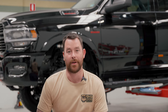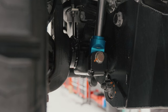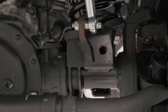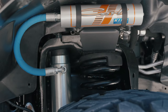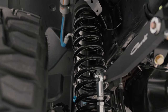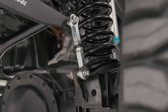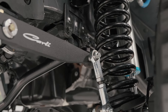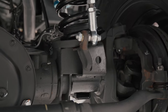The suspension with these 3.0 Dominators requires a full weld-in front bottom shock mount. Because of the size of the reservoir on these 3.0 shocks compared to the 2.5s, we need to add more room. Kali have definitely put the time and effort into making these shocks work the best way possible on this platform. It's a very in-depth install — chopping off the factory bottom shock mount and strengthening it up with the Dominator mounts. It's also got a coil retainer cup welded inside the top of the coil seat to stop the coil falling out when this thing goes off-road.